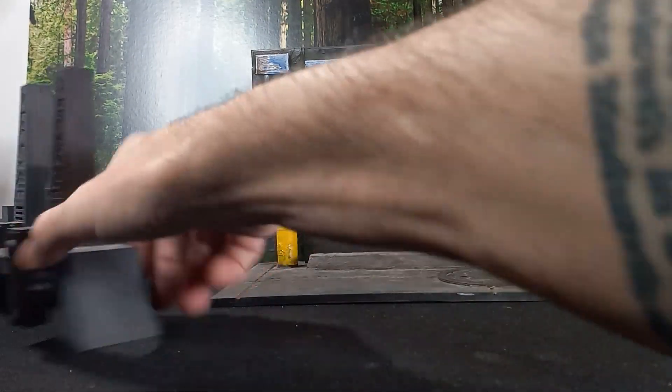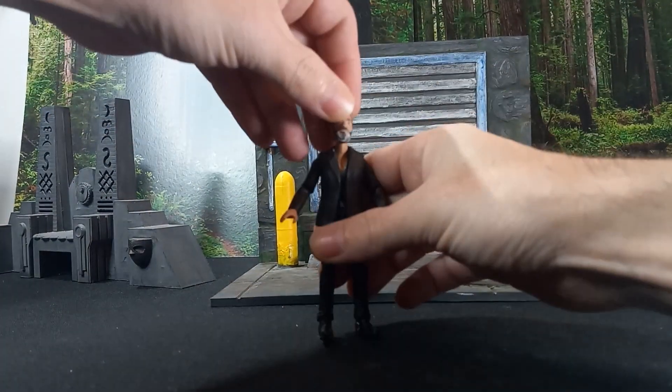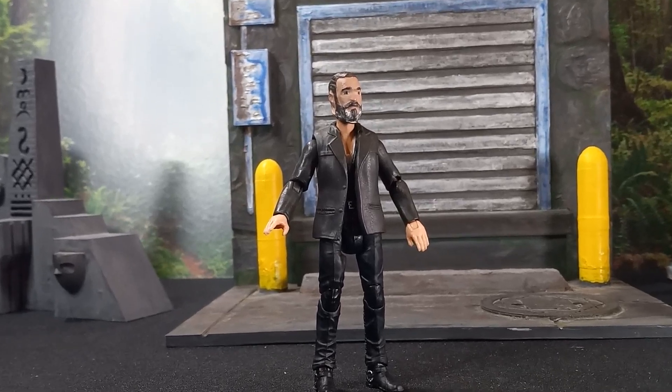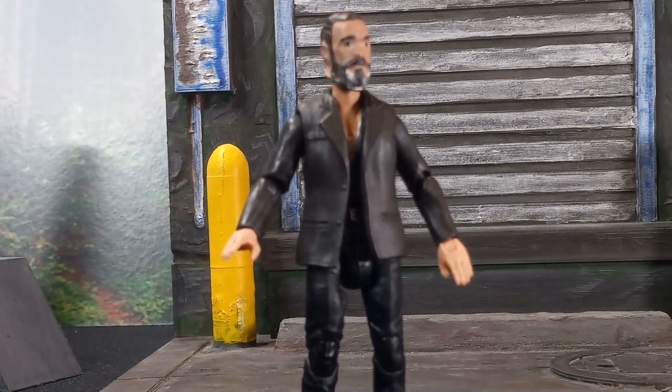Likewise, I needed a custom of myself, so I figured out how to do it. 3D printing — even now, knowing how to do this — there are so many guys doing better than what I can do, and there's so much to learn: so many different machines and programs. It's definitely a deep rabbit hole, but if you think you've got it in you, I would definitely recommend it — especially if you're good at learning and picking up new hobbies.